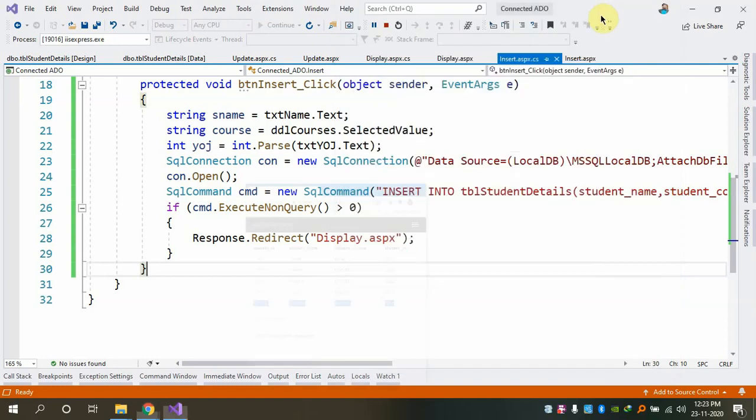Okay, so what about updating a record? Same thing. The code will be almost the same. The only thing is insert will be replaced with update, and the values are not just 3. I also require the ID of the student. That's all. So let me just do that now.